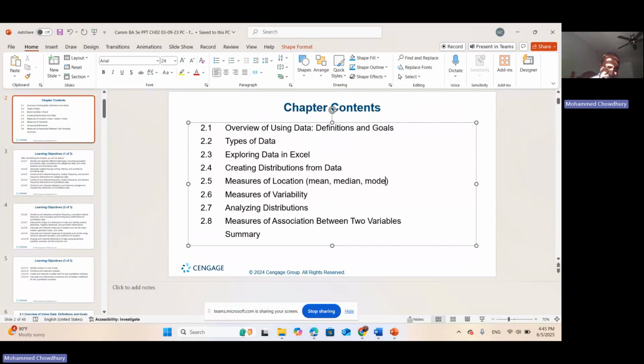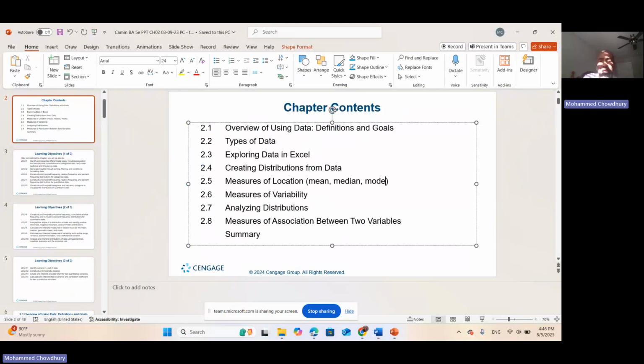And finally, summary statistics. Even though there are sections 2.1 to 2.8, today we are going to cover only two or three sections, not all of them. But these are the topics we are going to discuss in chapter 2. In chapter 2, we will discuss some definitions and goals.